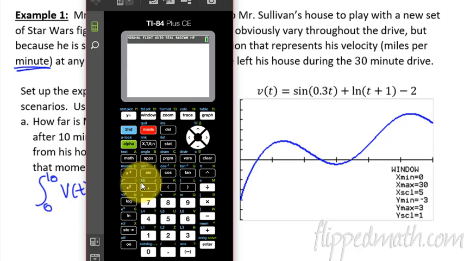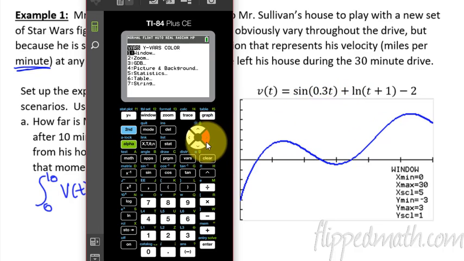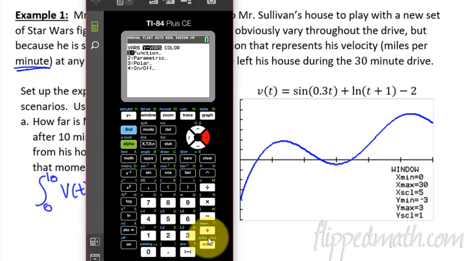Second quit. So now I say math 9. So I'm doing my integrals and I'm going from 0 to 10 minutes. Now, instead of plugging in this whole thing of sine 0.3t and so forth, I can just use my variables button because I plugged it into the y variables and then the function, and the very first option is y1. That's where I plugged it in. So if I just pull that up, it's going to save me a little bit of time here. And then with respect to x. So hit enter, and what do I get?